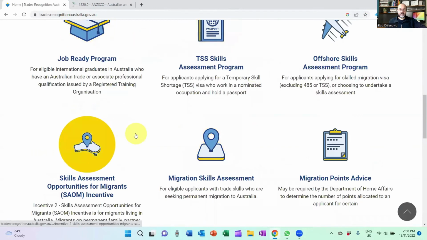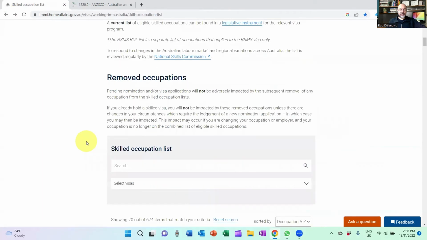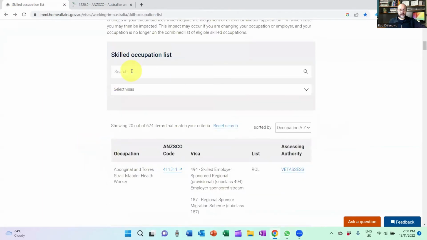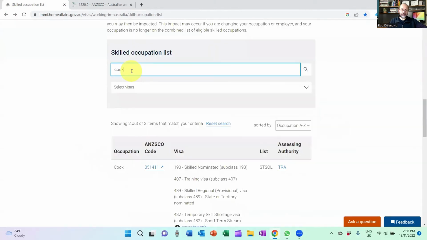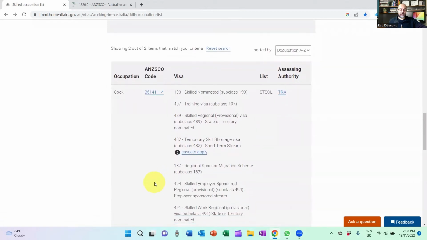The reason for that is, if I go back a step, if you have a specific qualification, like for example the cook, as we looked at earlier, and you feel that you've got the relevant experience, rather than looking at applying for another course where you may already have experience, you may be better off to actually apply directly for skills migration.